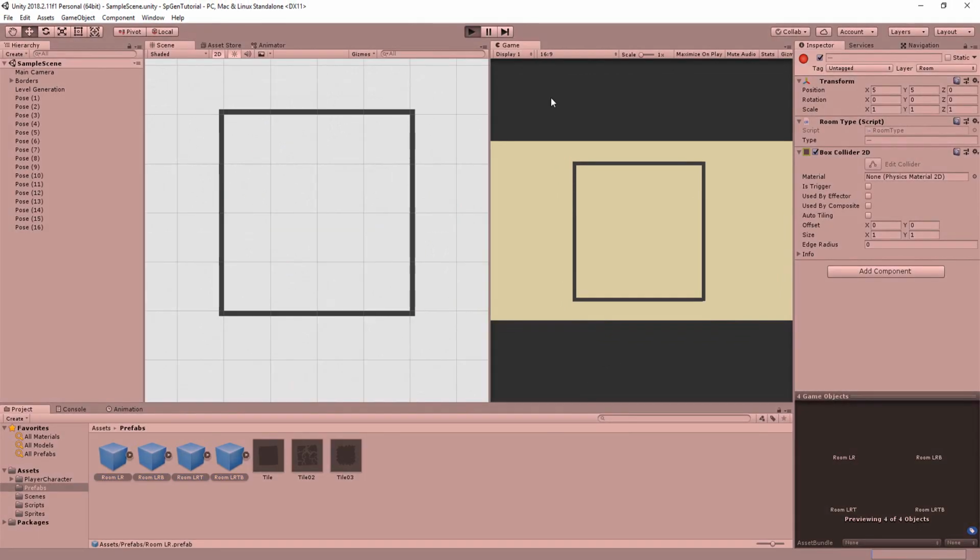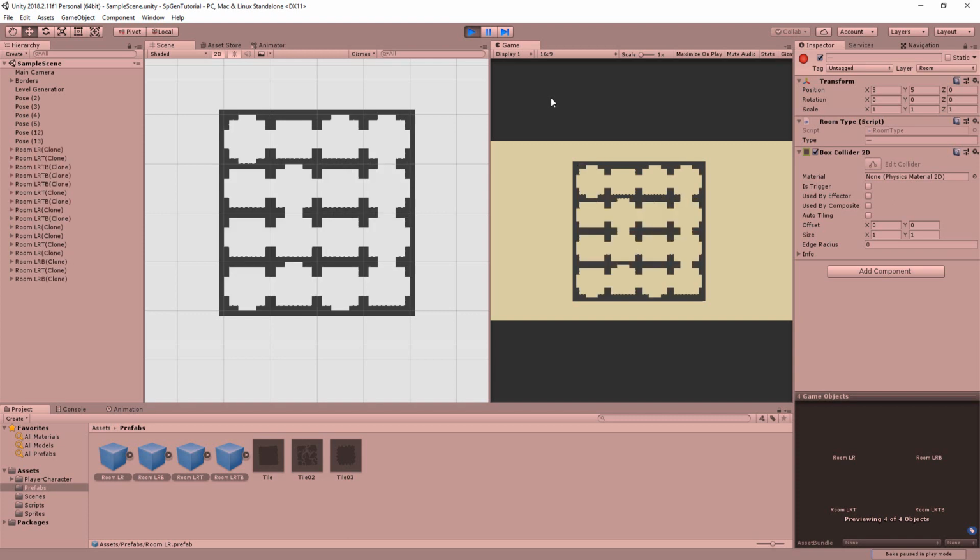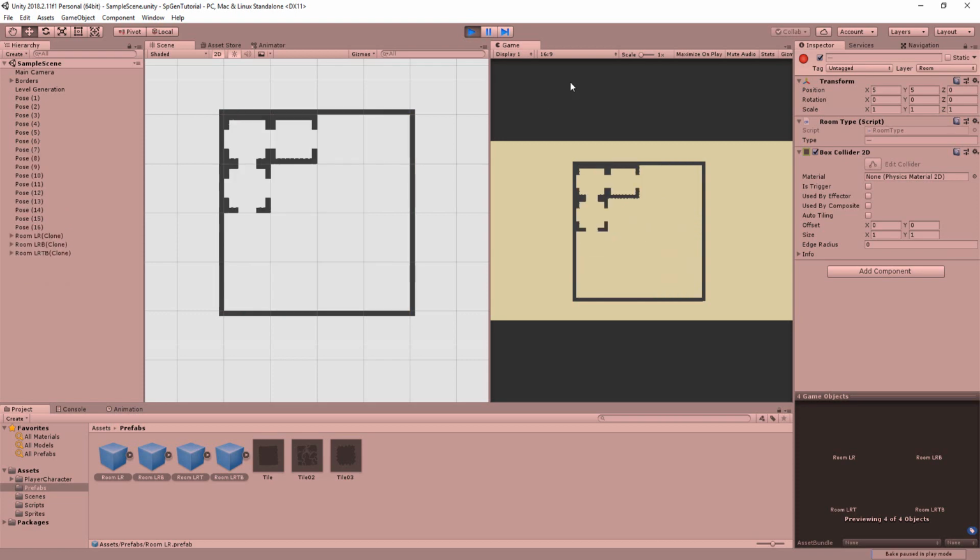And now hitting play, you'll see that once the main path has been generated, more rooms spawn to fill up the entire level. You'll notice how extra rooms don't spawn on top of the main path, because the invisible circle had detected that a room was already placed there. Great. We're almost done with this level generation system.